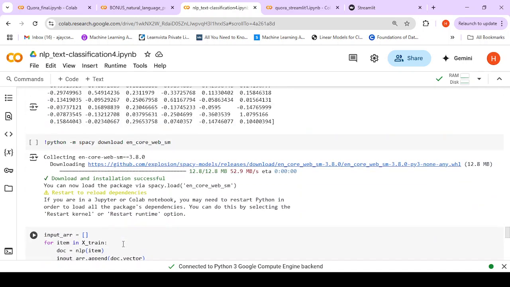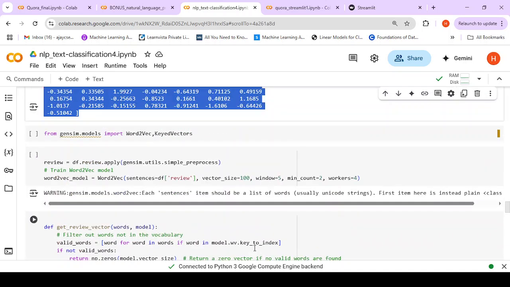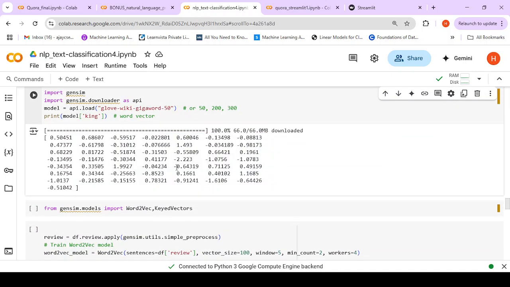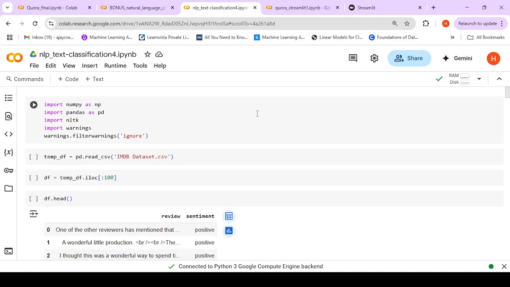So here we have done four ways: bag of words, TF-IDF, using word embeddings, and using Spacy for prediction.